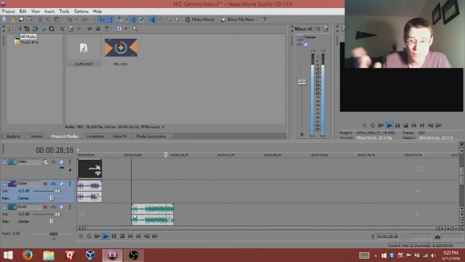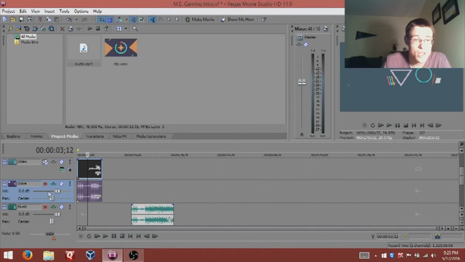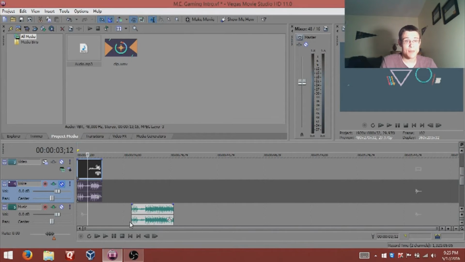As you can tell, that's what it sounds like. So instead of using the clip's audio, I'm going to mute that track. The way you do it is you click this little nose symbol, the circle with the slash, whatever you call that. I call it a nose symbol. I don't know what it is. So I simply mute that track because I really don't need it.